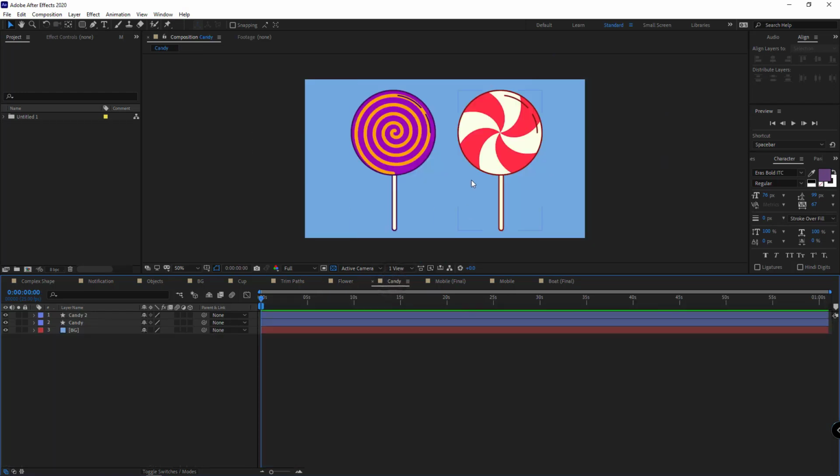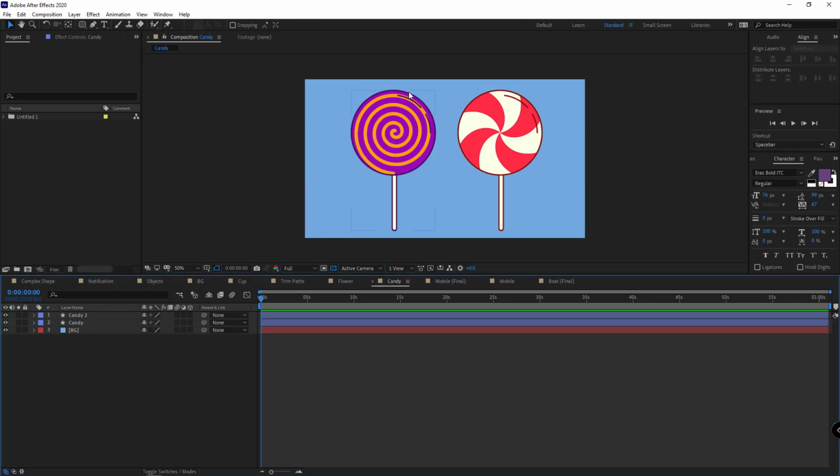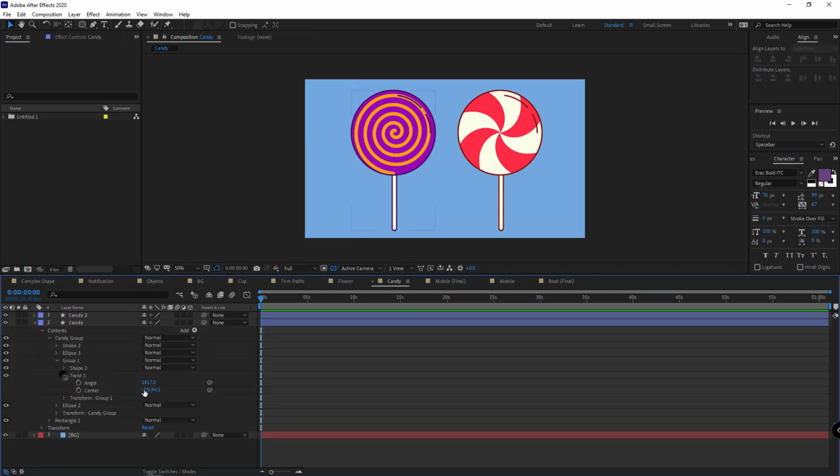In this example, as you can see, we have created two lollipops. I have made a spiral shape inside the lollipops using the twist modifier. It was just a straight line and I did the work using the twist.